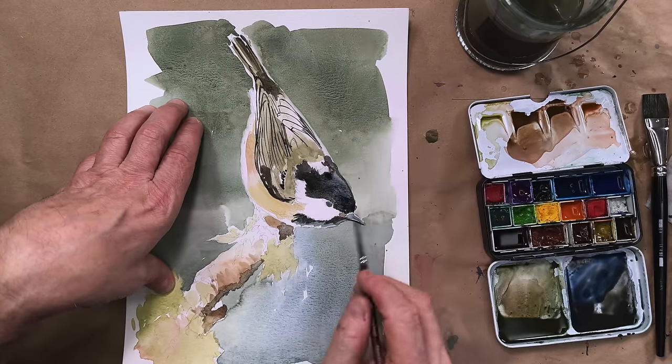All right, let's see here. What am I after? Okay, I know what I'm after. So I'm going to get some Payne's Gray, really thick. I'm mixing it in down here with that green. So I want some really heavy duty, saturated thick. This is definitely a milk to cream consistency, because I am definitely going to come in here and paint some detail. I was just checking where all the wet spots are.